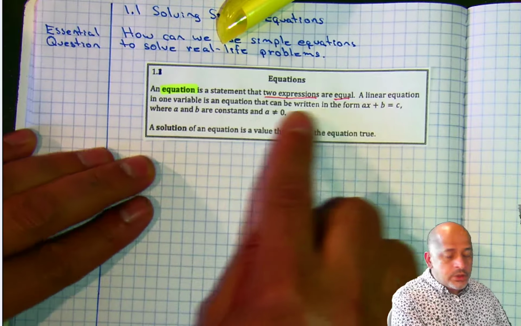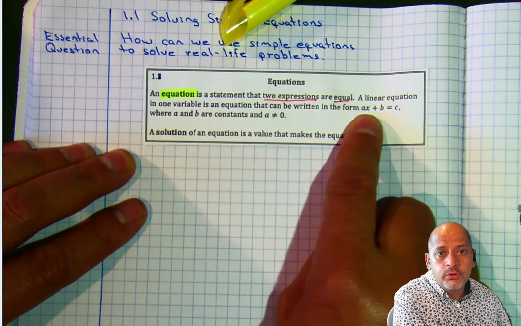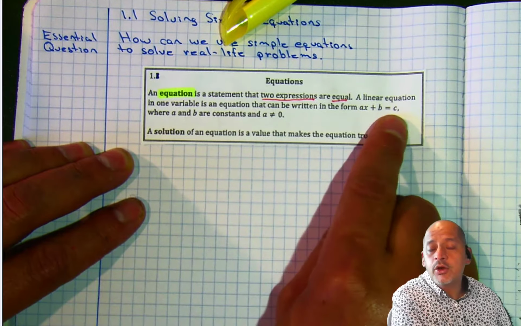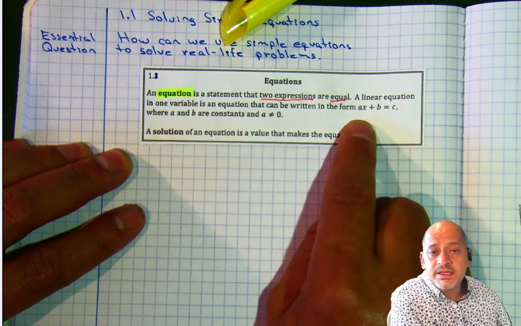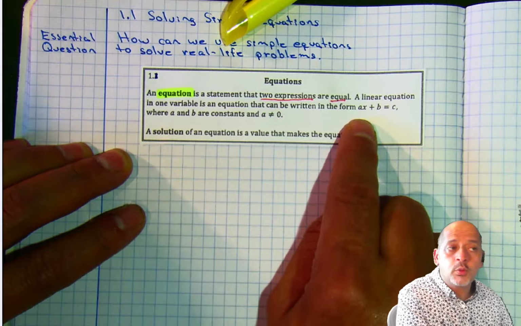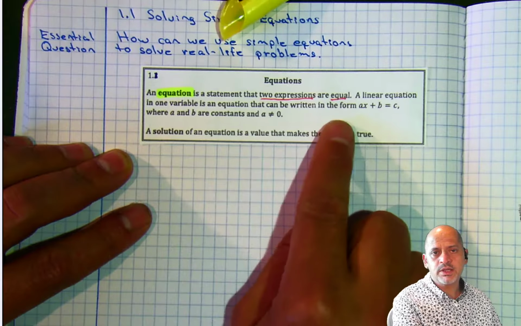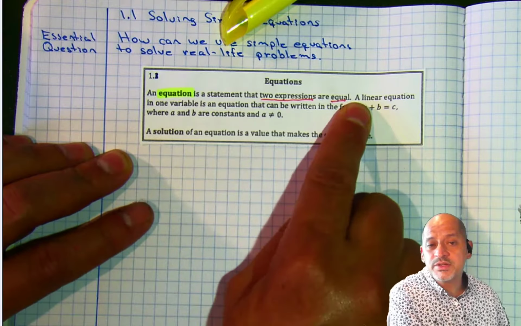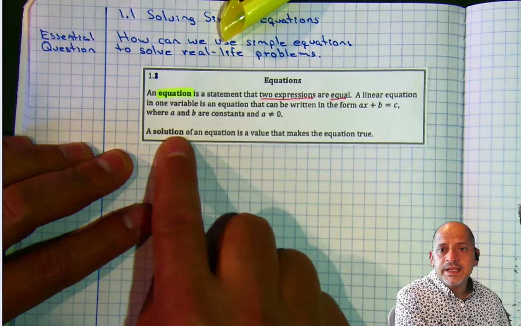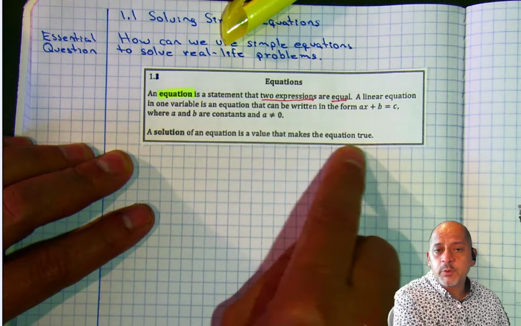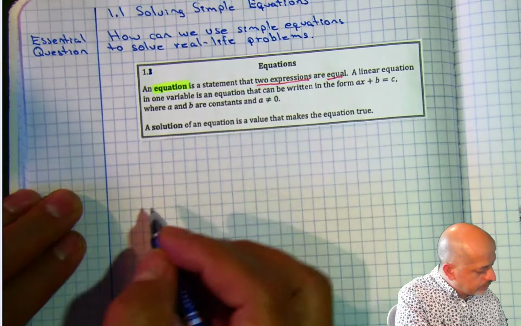A linear equation in one variable is an equation that can be written in the following form, where a, b, and c are going to be real numbers, called constants, and x is going to be the variable. That is what we're trying to leave by itself. And we also don't want a to be 0, because otherwise if it's 0, then it kind of disappears, so we don't have an equation. A solution of an equation is a value that makes the equation true. And we're going to check some of our answers. So let's start with example number 1.